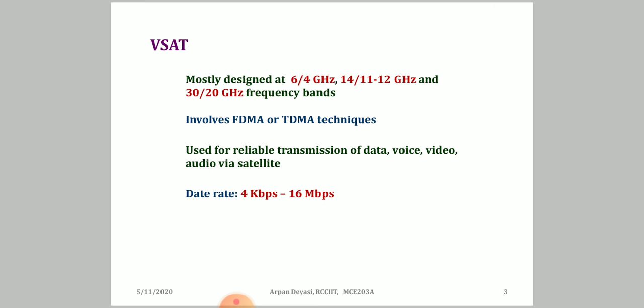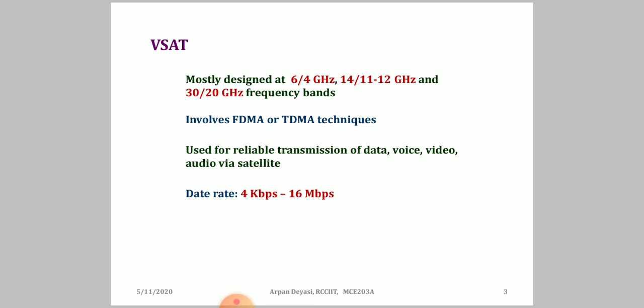So the uplink and downlink frequencies can be set at different bands also. There is no problem. If you say C band, then it will be 4 to 8, and 6 by 4 gigahertz is precisely at the C band. But you can move to different bands also, and 30-20 gigahertz, these frequency bands mean it is Ka band to Ka band. So that's also another VSAT point.